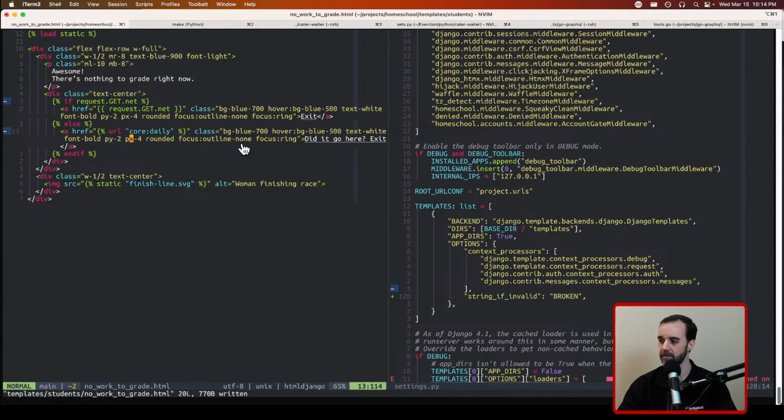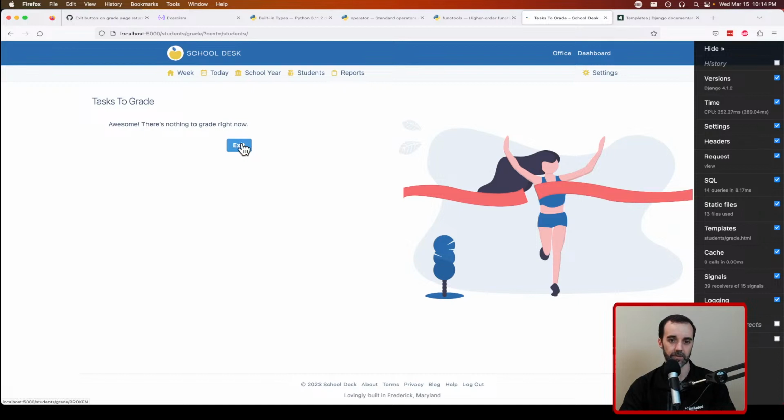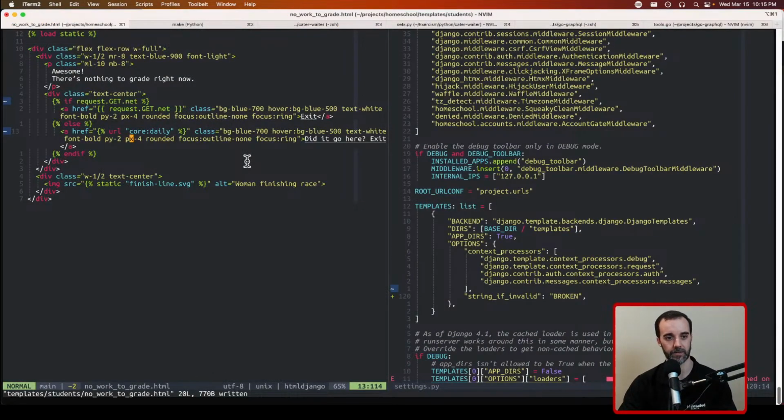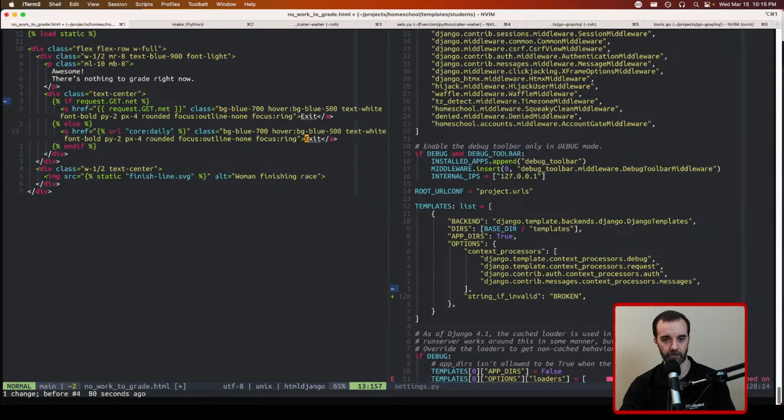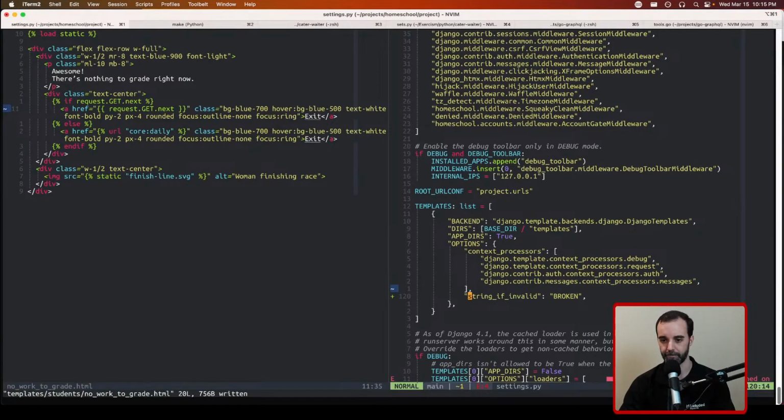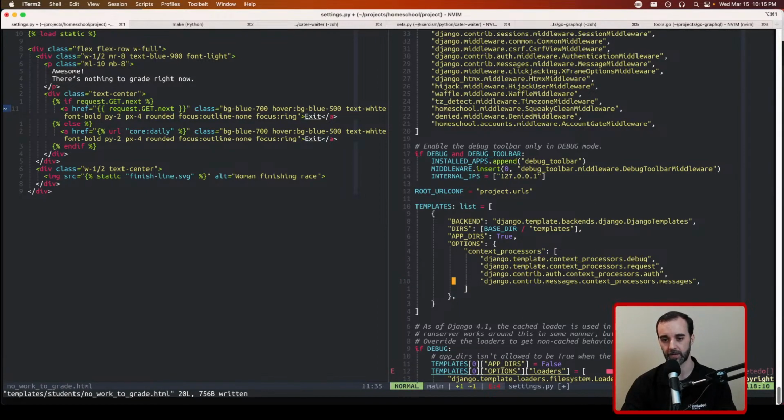So let's check out if it actually went here. Oh, it did go there. Oh, that's fascinating. So it sounds like the template engine has at least factored this in, of like, if you didn't find it, then it's not going to return the broken string. It's actually going to evaluate to false. So that's positive, at least. I would be fearful of the template engine if it behaved differently. Okay, I'm not going to keep that setting though. It's not really what I'm after, but it was worth an experiment.